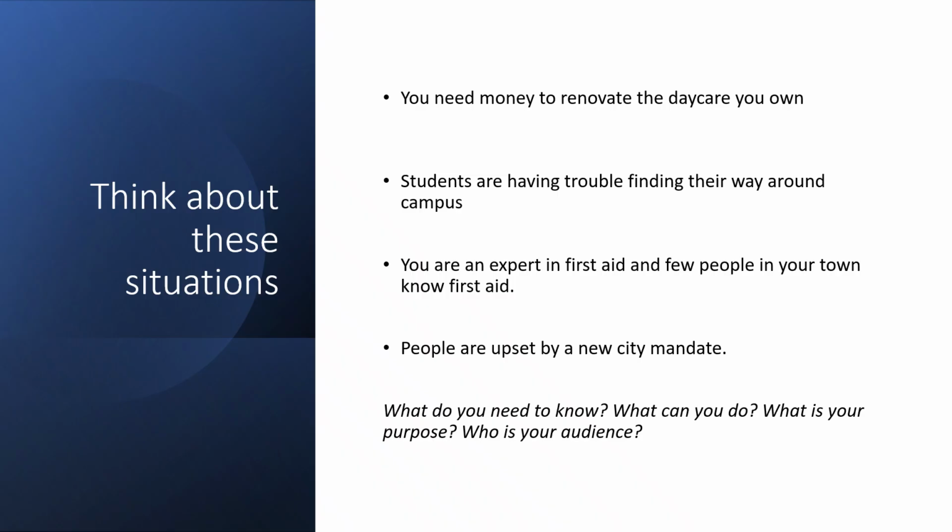How do you make that worth your while, and who is it that you need to go to get that accomplished? Students are having trouble finding their way around campus. Okay, so let's say we need to go to the authorities, the people in charge, administration at the college, and we need to make them aware of the situation and then tell them how it is going to help them. Maybe you have a solution in mind. Let's say you think they should add more signs around campus to help people find their way around.